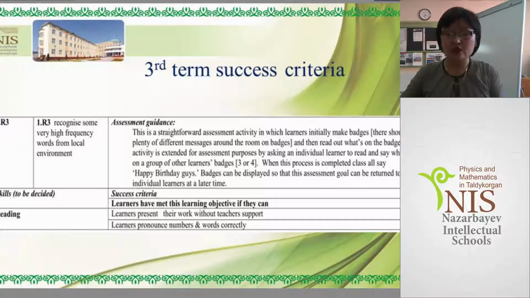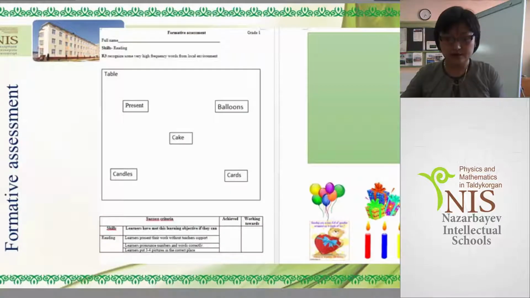This is the worksheet of formative assessment, a happy birthday table. Here you see 2 papers and some words in paper number 1 from the left side. Students should recognize the words with the help of the first letter or the counting, how many letters the word has. So they should cut the colorful pictures in the second paper, and then glue them on the table.